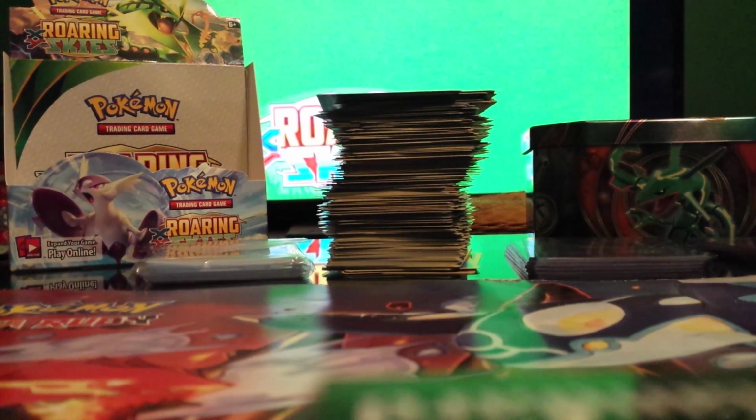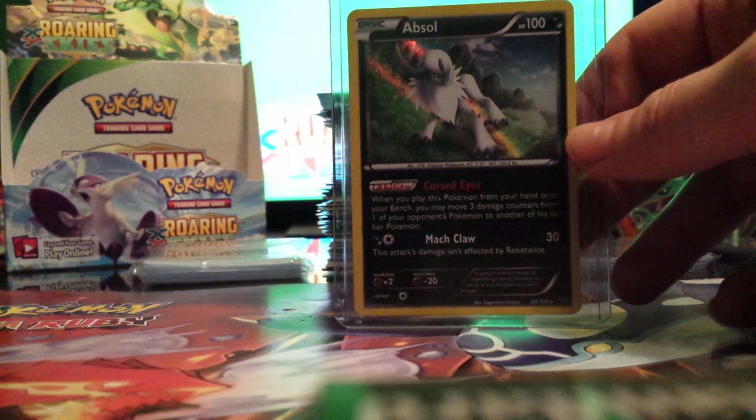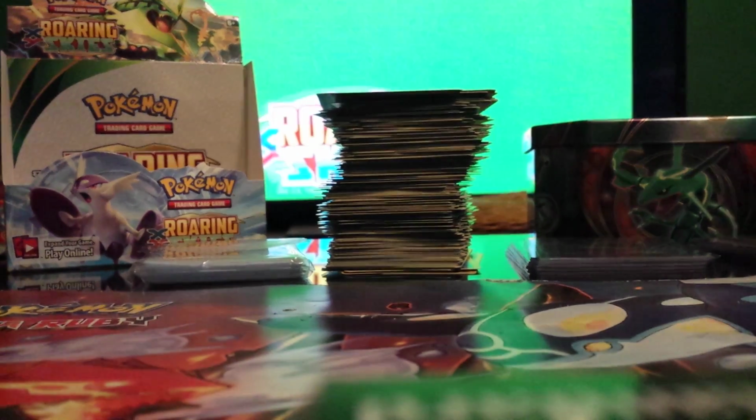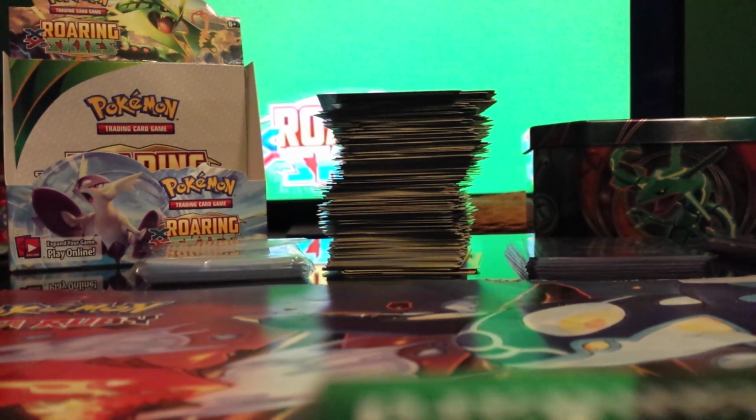Alright, Absol Holo, nice. Nice and holo-y. Alright. Mega Glade. My Buskill Sisters.